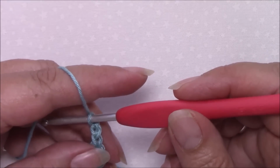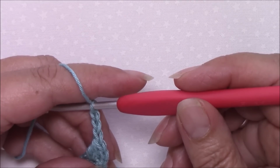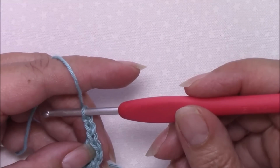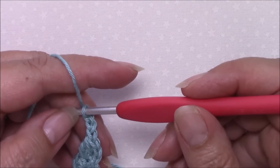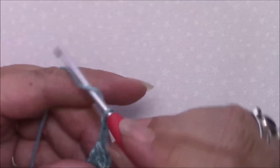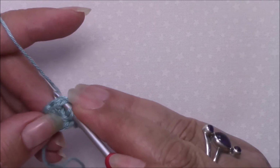Now, something that you're going to find a few times as we make Octagonical is that you are going to be working with chains. So always make sure that your chains are the same size as the 2 top loops of a normal stitch. Okay, you don't want them tighter because it will make your work cup, and you don't want them looser because it will make things go wobbly.